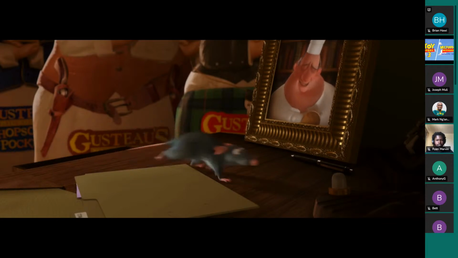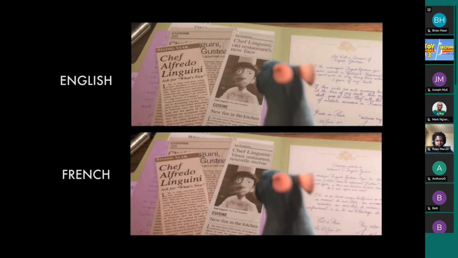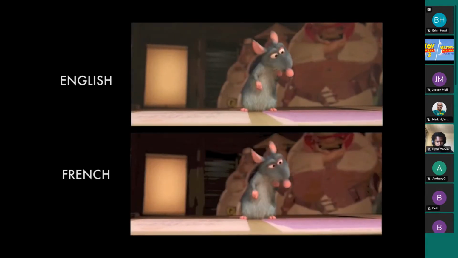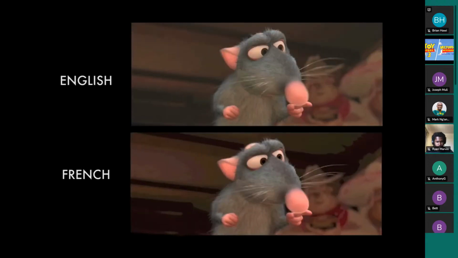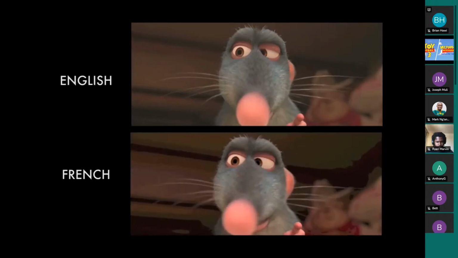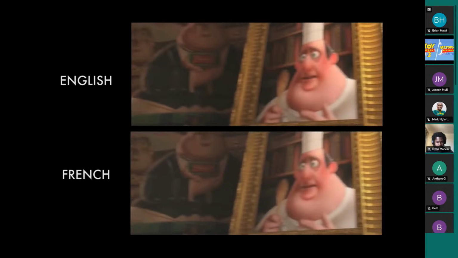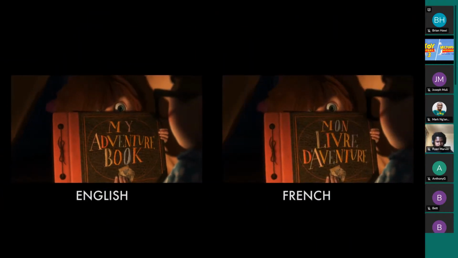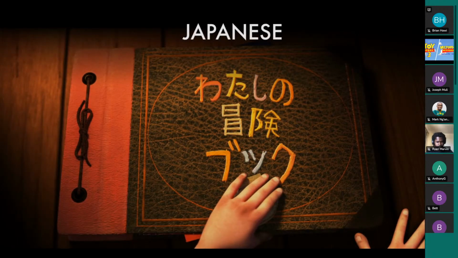This is similar for about every film throughout Pixar's catalog. Let's take a look at this scene from Ratatouille. On the top of the screen, you'll see the English version, and the French version is on the bottom. Abundantly full of words, this scene is an example of how the visuals of a movie greatly differ depending on where you view it. You can begin to understand the thought and consideration that goes into creating multiple versions of every single film. Take, for example, Ellie's iconic adventure book in Up. Here are some examples of what that book looks like in several different languages.